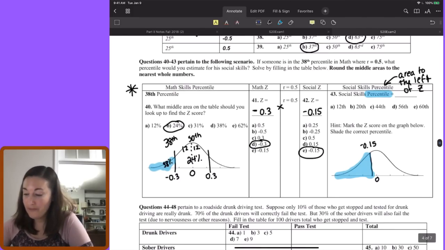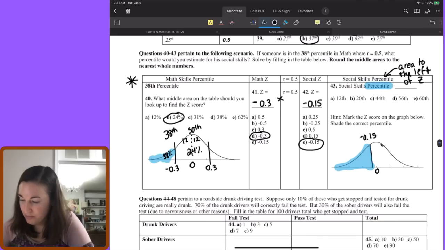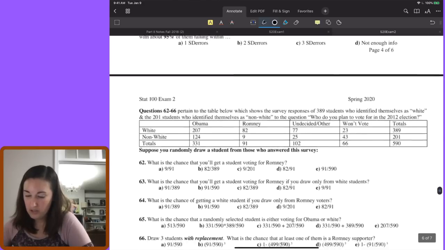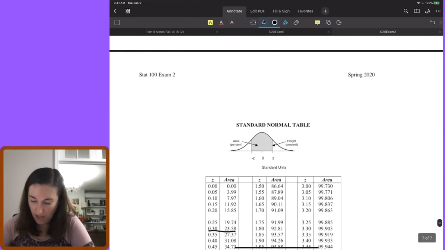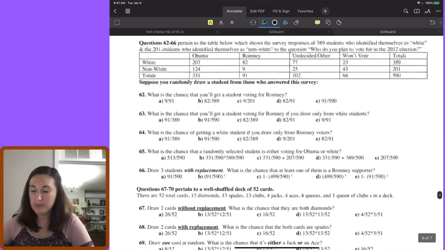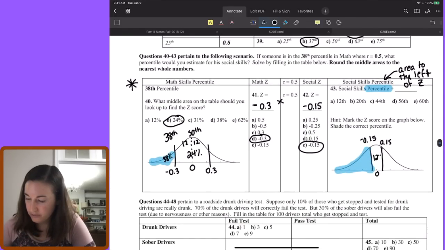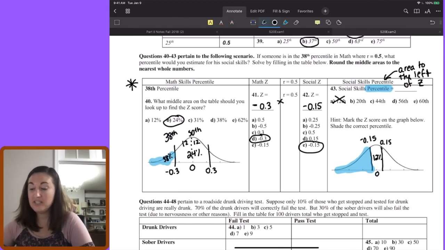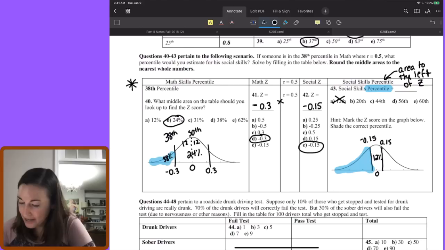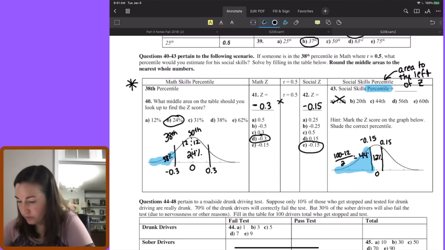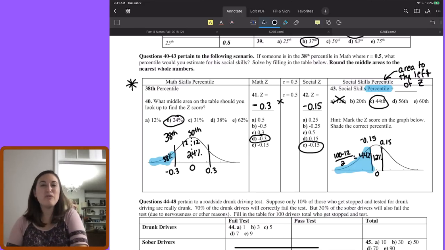Okay, so if I look up 0.15, that will give me the middle area between +0.15 and -0.15. And then I can use that to find the percentile. So let's see, where's 0.15? It's down here, right there. Middle area is about 12%. So this is 12%. And then to find the percentile, so I don't want to put 12. That's not my answer. The percentile is the shaded blue area. It's everything to the left. So I can find this tail by taking 100 minus the middle area and dividing by 2. So 100 minus 12 is 88, divided by 2 is 44%. So I predict you're in the 44th percentile.